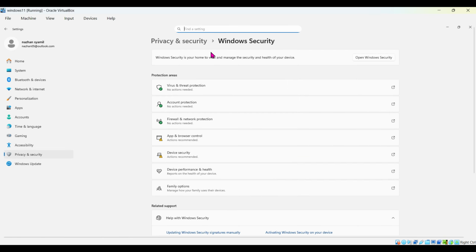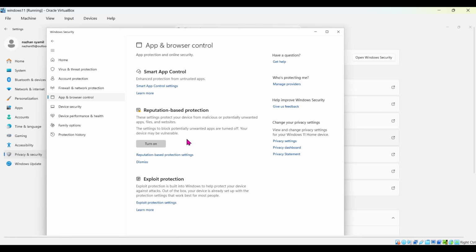So here in Windows Security, you click App and browser control. Okay, here in App and browser control, you can see the Smart App Control.